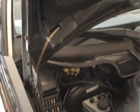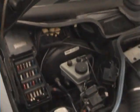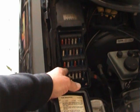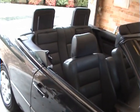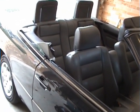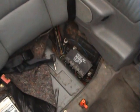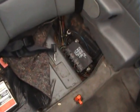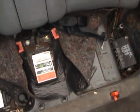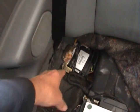Right, now we're going to suss out why the central locking and everything doesn't work. It's fuse C in the fuse box down here, 8 amp, a red one. I've been told that the electronics for it is under the rear seat, so I'm going to pull that out now. Oh, hey, well, there is definitely no shortage of electronic stuff under the back seat. A unit over there, a unit here, a unit here, another unit here.